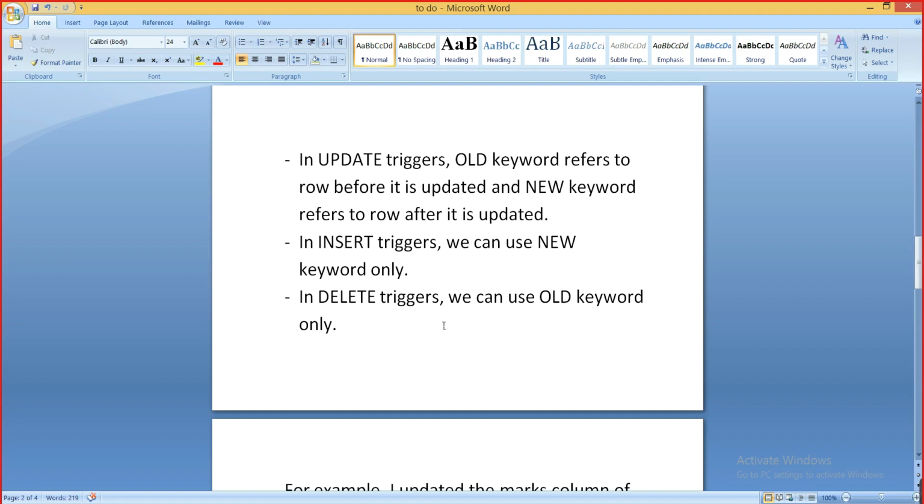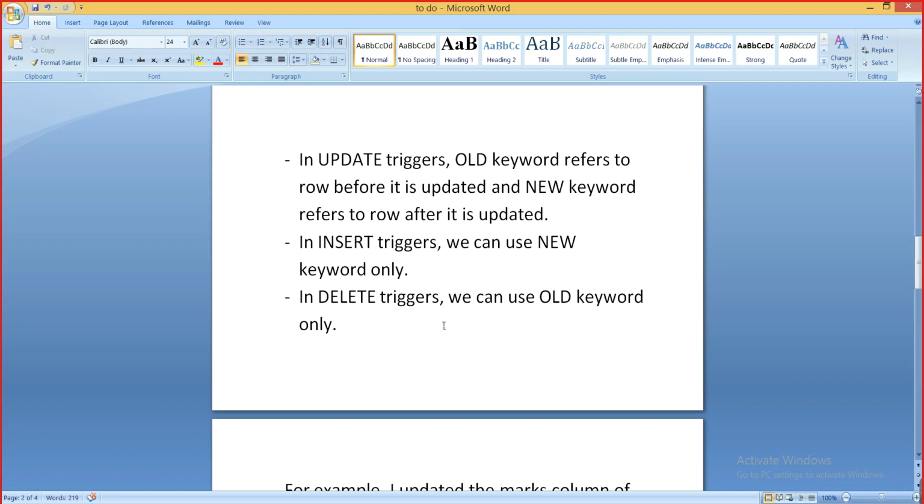So suppose it is an update trigger. In that case, I have updated the total marks, for example. Since my trigger is after update, once I have updated, I will have the new marks entered in my total marks column for a certain row, right?